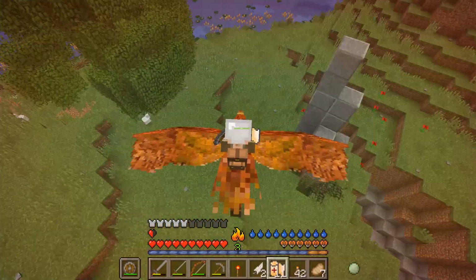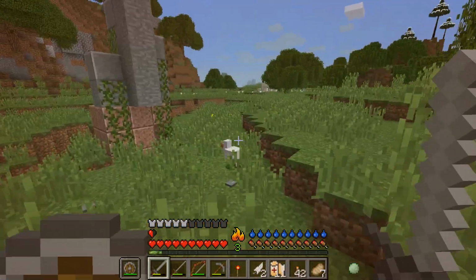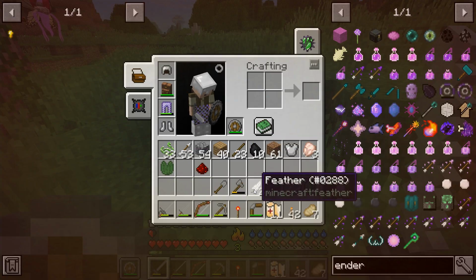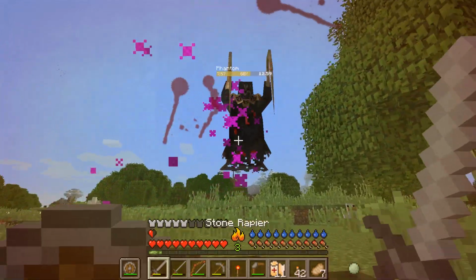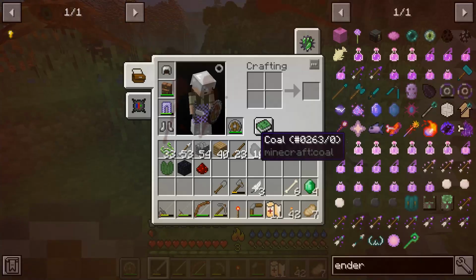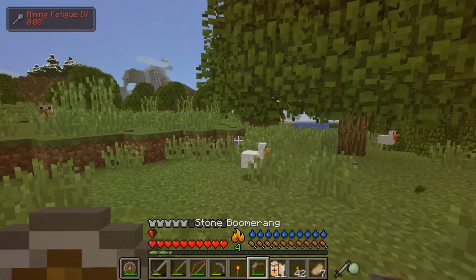Hold up. Wait, let's not go to the village yet. We got chickens to kill. Stay right here, Tom. Let's kill some of these chickenses. Where is my boomerang? Yeah, I'm going to use my boomerang. Hi, chicken. Stand still, chicken. Ow. Didn't expect that. That's okay. We want those guys because they drop obsidian.